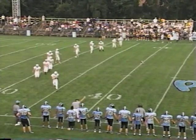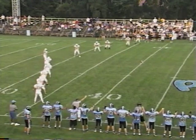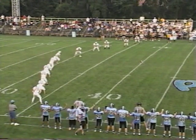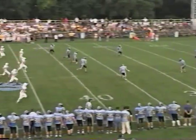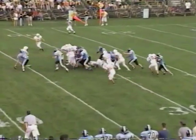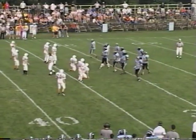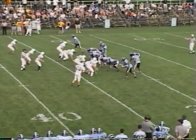The opening kickoff, Ted Nowitzki with the ball teed up. Martincheck in the middle, flanked by Washington and Cherry. Over the years, we've seen teams shy away from kicking the ball deep. Nowitzki approaches, and this one will bound down the near hash mark, taken by Washington at the 18. Goes to his right, he's across the 25, and just after he gets across the 30-yard line, his Hall are a little bit concerned about that based on the fact that you don't practice that a whole lot. Javon Washington, a 15-yard return to the opening kickoff.